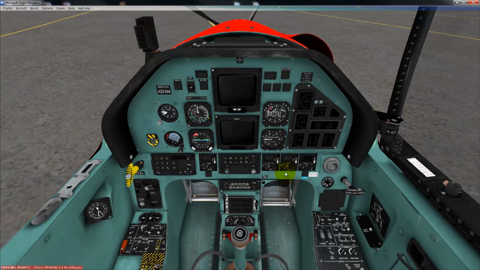Next to it is our ADF. The ADF is used for tuning non-directional beacons, and in real life can also be used for tuning AM frequency radios such as 1332 or other broadcasters.